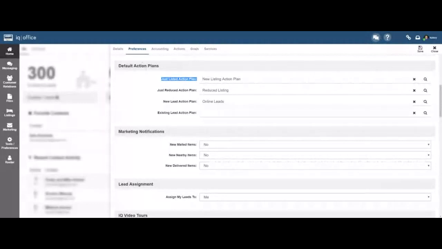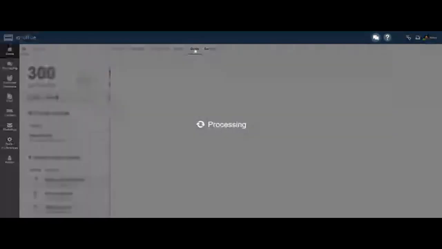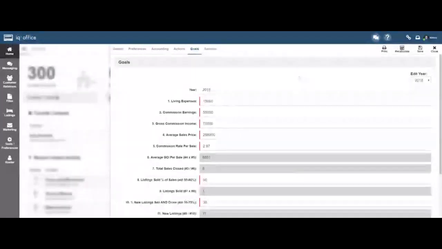So the last thing I want to talk about on this sheet is this goals section, because I really love this goals section. You can go in and create your goals for the year. You can say, hey, I know my living expenses for the year are maybe $55,000. I'm just making these numbers up.